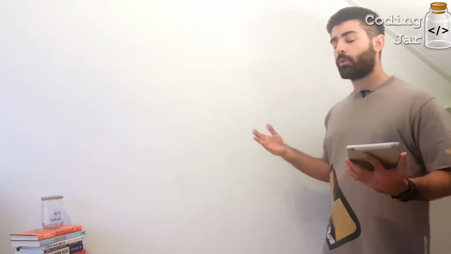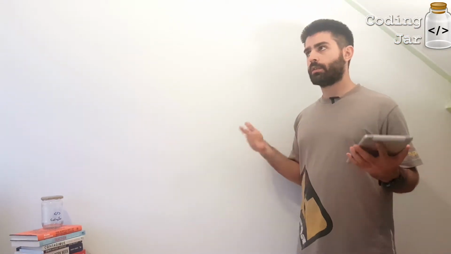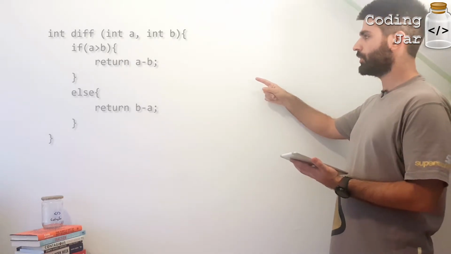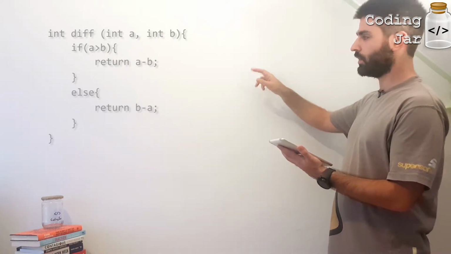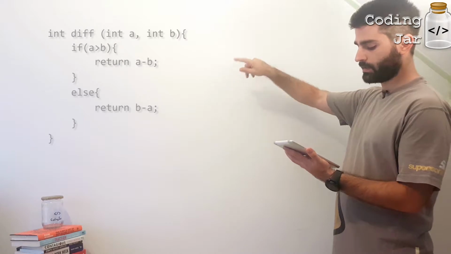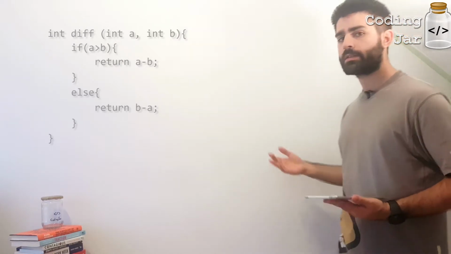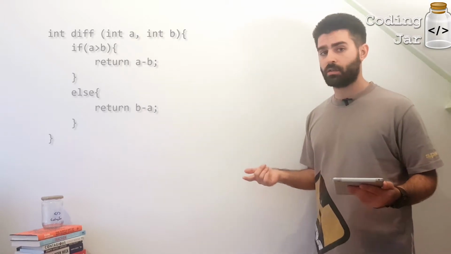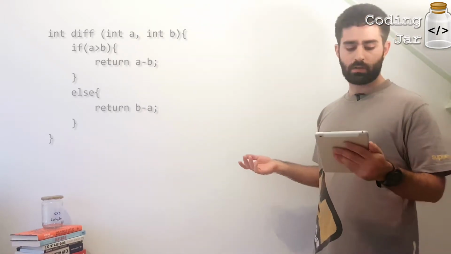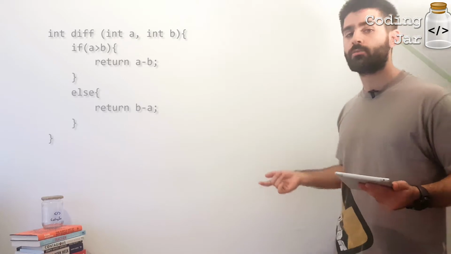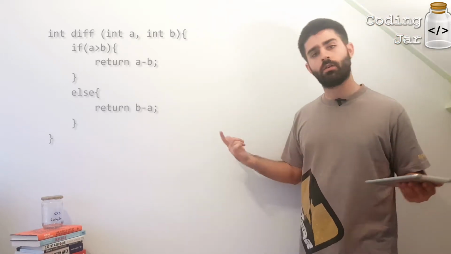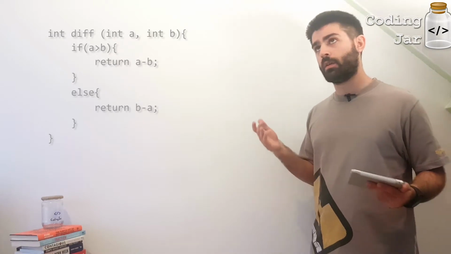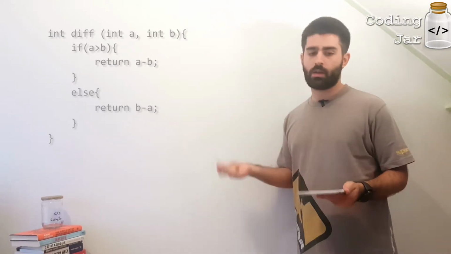Let's say, for example, we need to create the function I talked about. We could do this. So int diff, and it takes as arguments int a and int b. If a is greater than b, then return a minus b. This returns the difference. And else return b minus a, which will return the difference again, or 0. Because if a isn't greater, then either b is greater or they are equal.